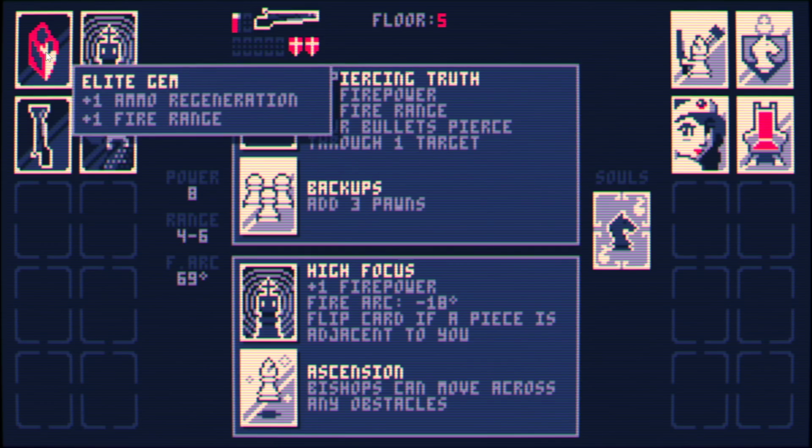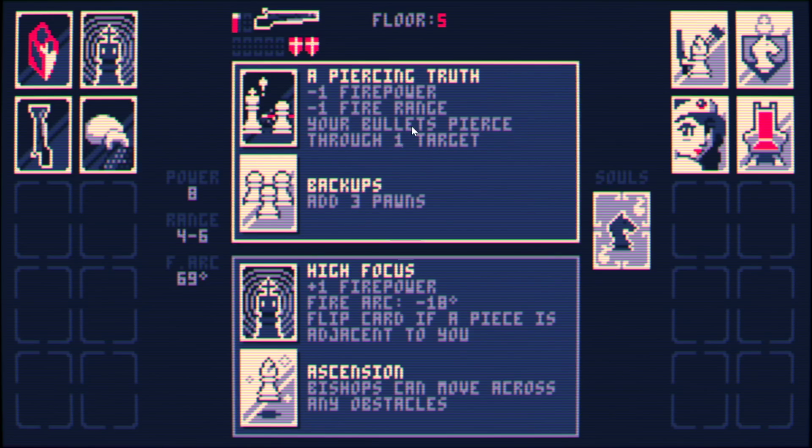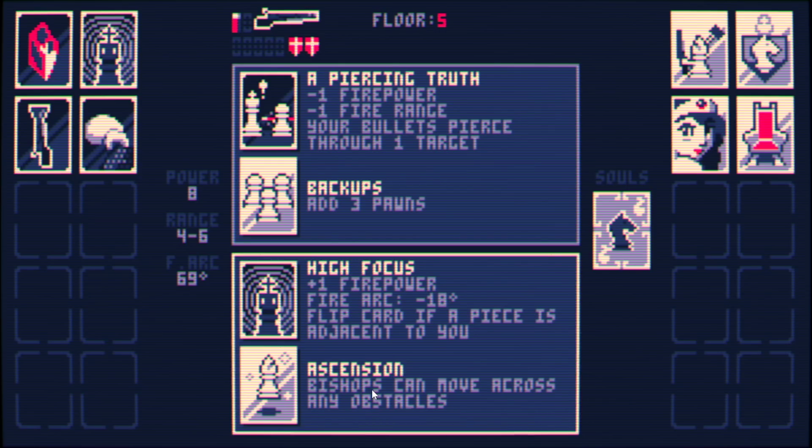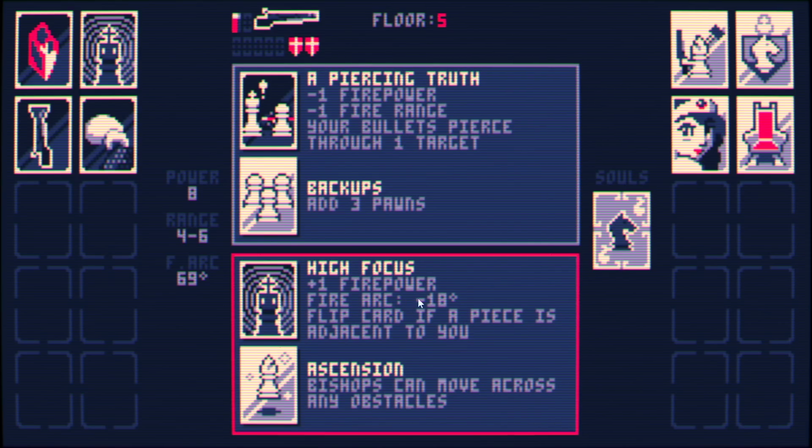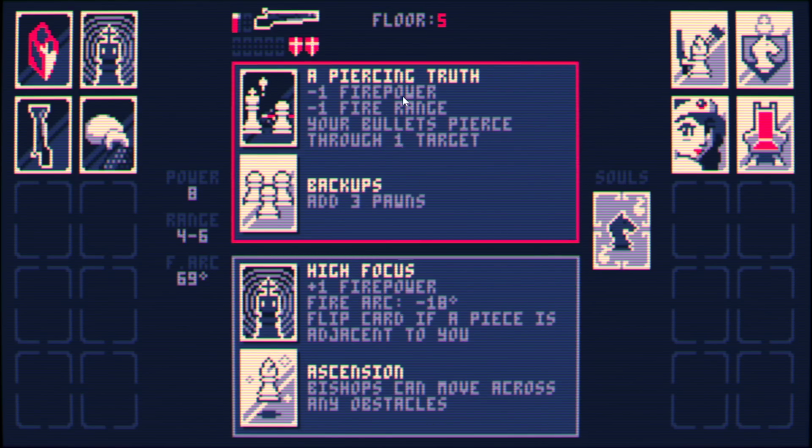And we have range bonus from you, so we'll just be like normal range with 7 power, which is still not bad. And then we have pierce, which could be good. You get 3 pawns. Giving bishops ascension is kind of icky. Oh, it's double stacking that minus 18. Our accuracy is bad. Improving our accuracy might be nice, but then again, I never go for piercing truth.